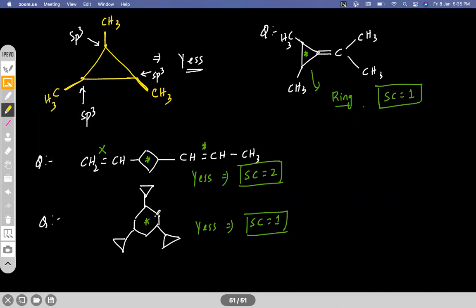Suppose you place a double bond here, is GI possible? Yes, possible, because at least two, again, we have sp3 hybridized. What about this? GI possible? No, it's not possible because these two become sp2, but the condition is sp3 hybridized. Okay. Any doubt till here?